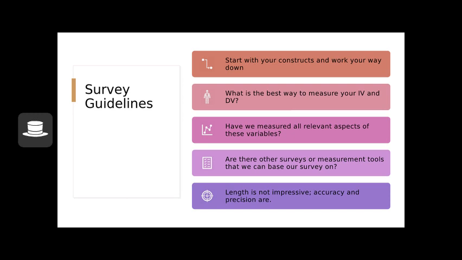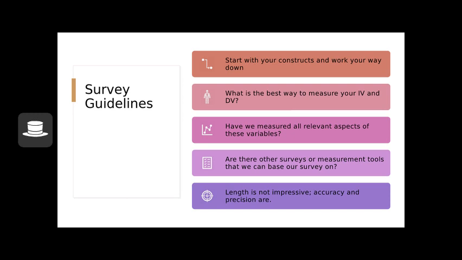Then finally, it doesn't matter to me the length of your survey. It is possible to have a solid survey that is just 2 questions, right? If you're looking at the relationship between age and GPA, all you need is 2 questions.